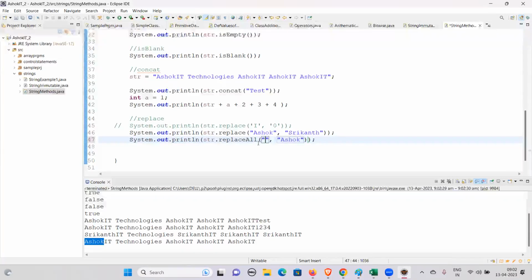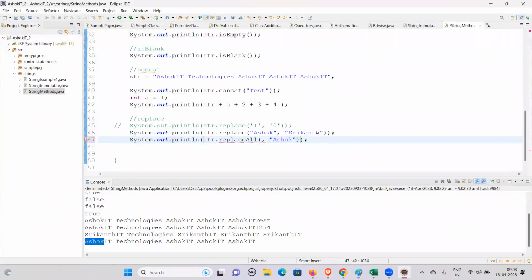So if you want to replace something like A to Z, otherwise we can use some characters here. I'll talk about regular expressions sometime after this, because now you'll get confused about how to use it.